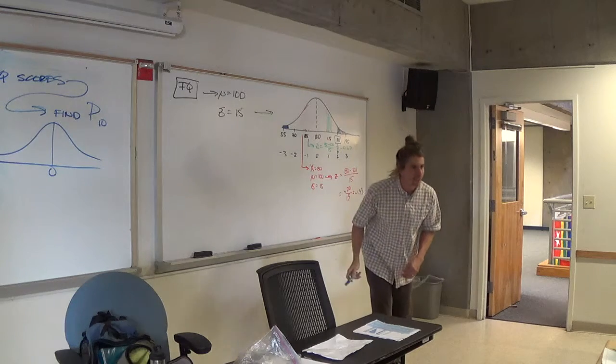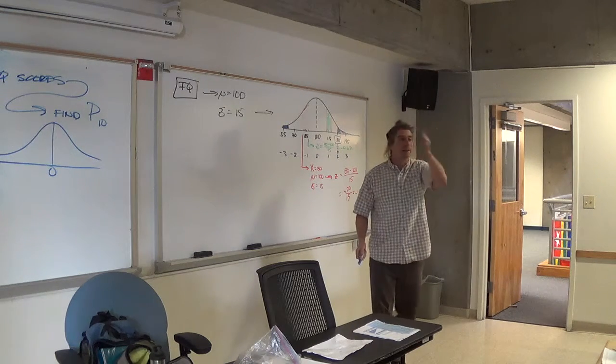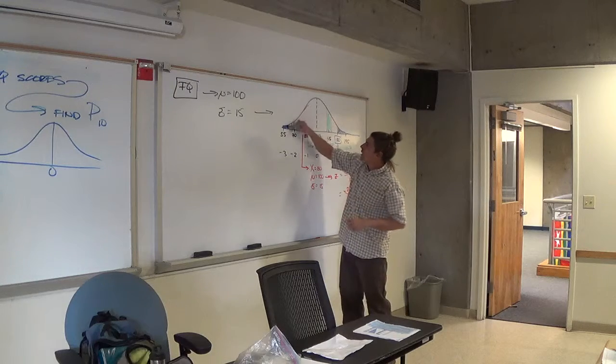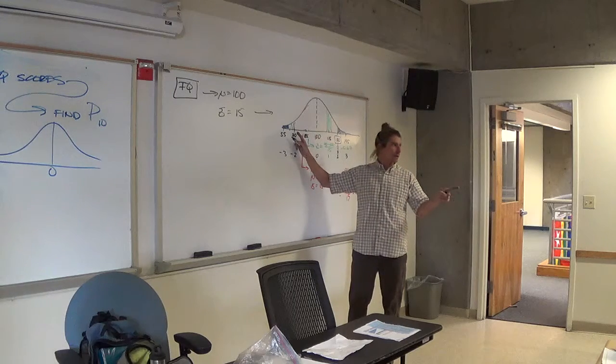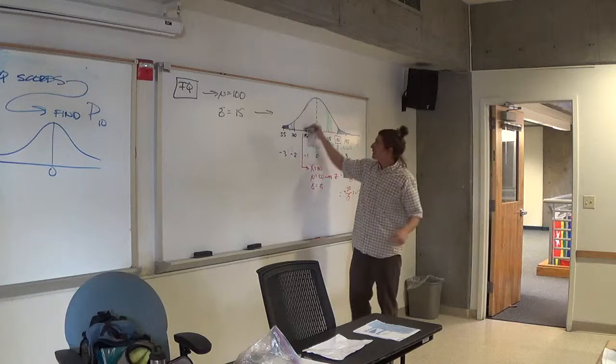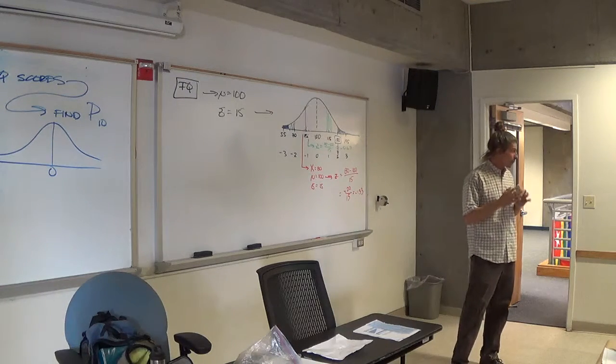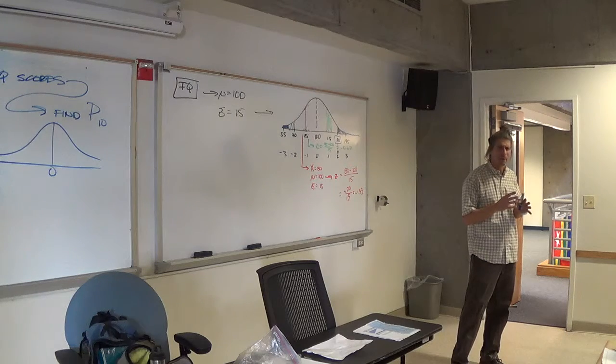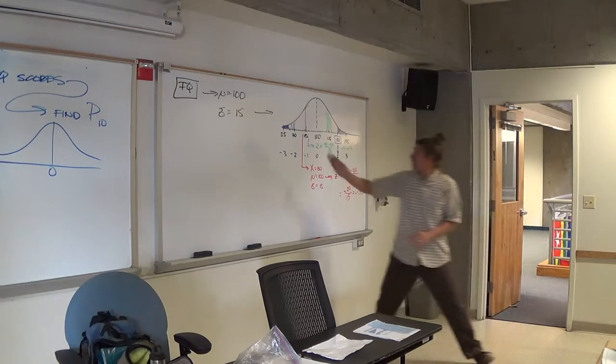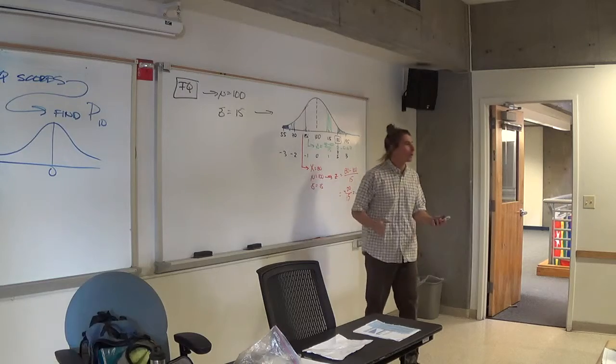Exactly. But where is 10%? We don't know. It's undefined. That's the problem, right? I know if I stop here, I'm at 2.28%. Correct? If I stop here, I'm over 10%. I think I'm somewhere in the neighborhood of 21 or maybe 19 or something. So it's somewhere between here and here, yes? I just don't know exactly where.